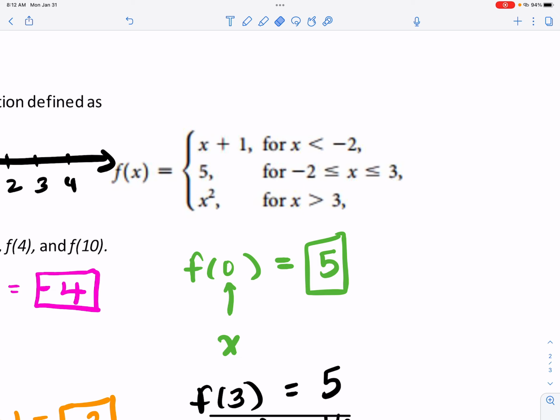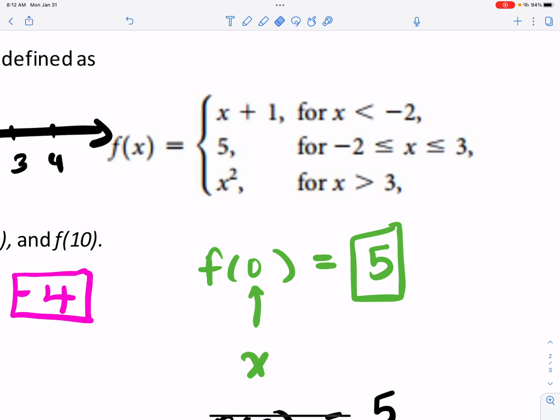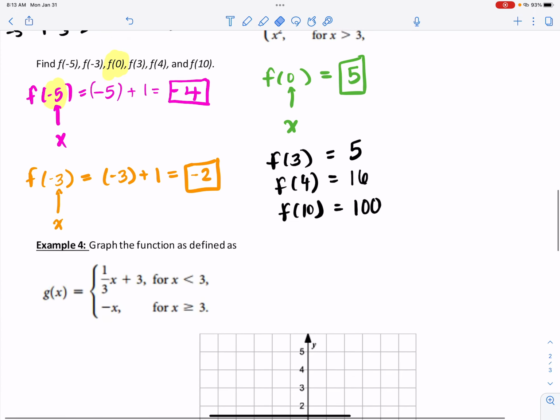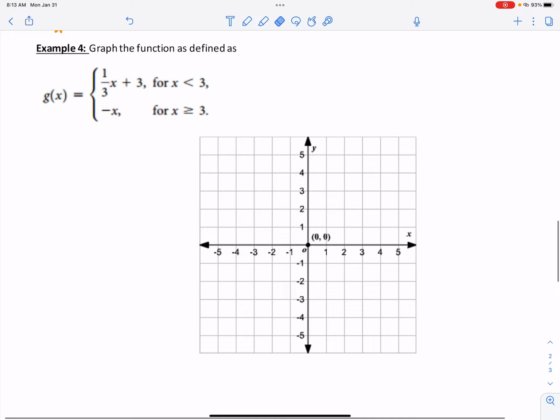It's downstairs, though. Even if I had a graphing calculator and wanted to graph this piecewise function, I really wouldn't know how to graph that right off the bat. There's no way to type all 3 lines into a calculator. You would just have to graph it 3 separate times: the first equation by itself, then the second equation, then the third equation, and try to combine them all. I don't have my graphing calculator, but if I have it next time, I'll show you what I mean. But the best approach to these is graphing them by hand.